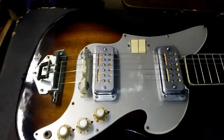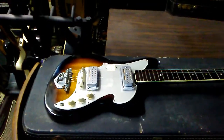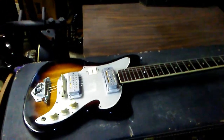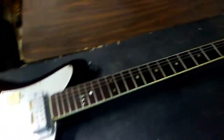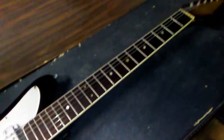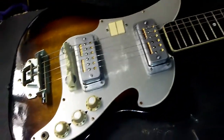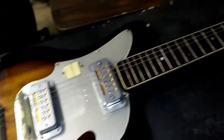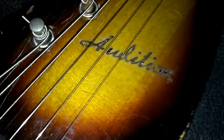Anyway, man, it kind of looks the part if you're over here. But when you inspect it, you're like, yeah, there's something up with that. But we're not going to be that judgmental about looks, because this isn't the age of judging people on their looks, or guitars either. Let's hear it. And then we can look after each other, and peace will be with us. Look after yourself. Peace be with you.